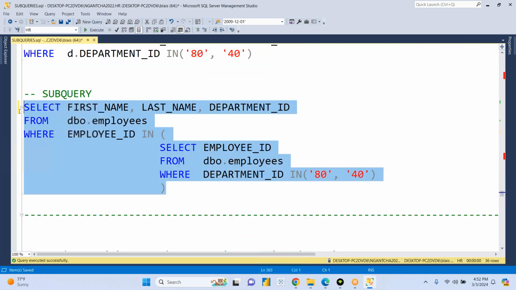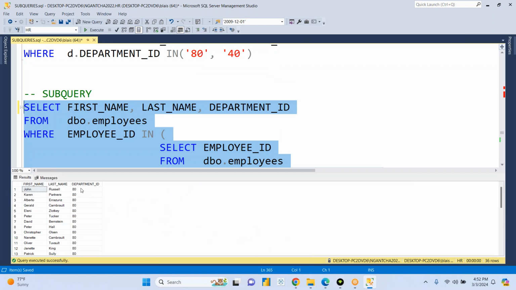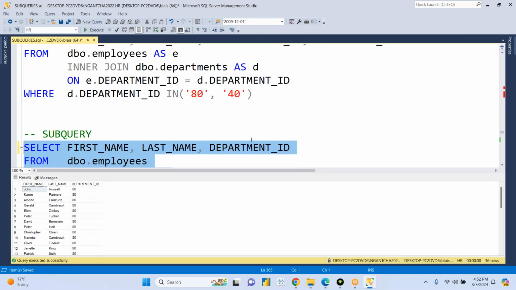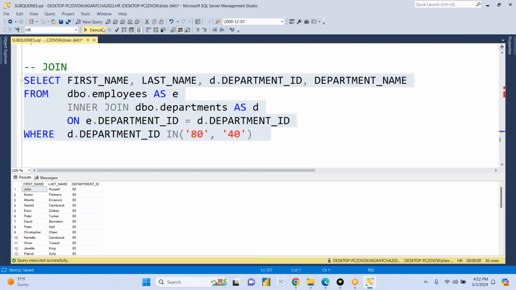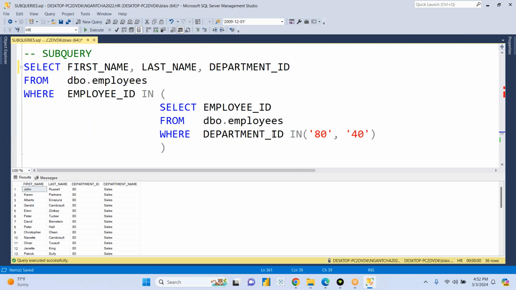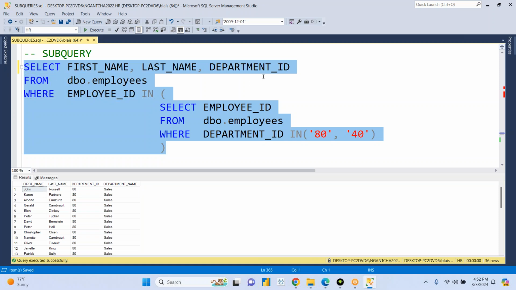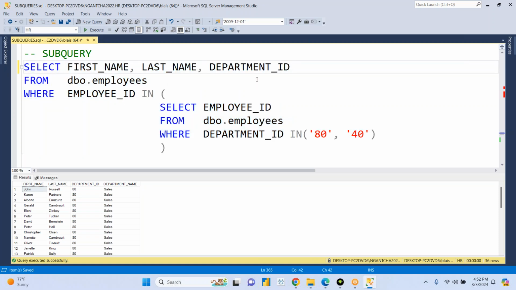This is an attempt to solve the same question with the omission of the department name. We need department name. This is 36 employees, and this is 36. But the only difference is this one has a department name since we've joined the two tables together. That's the power of joins. It gives you flexibility. And sometimes in a company, you might solve a question like this, it was given, and then they start adding more columns. You probably use a subquery, they start adding more columns, and you discover that your subquery breaks down.